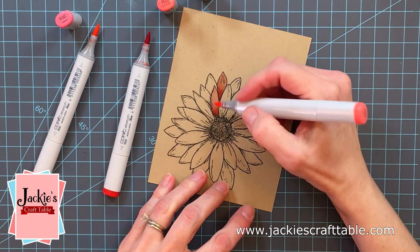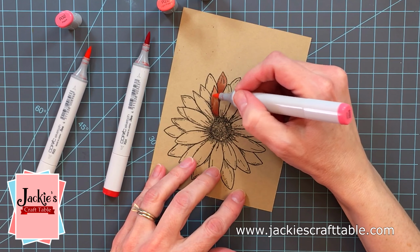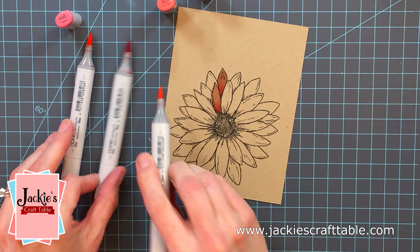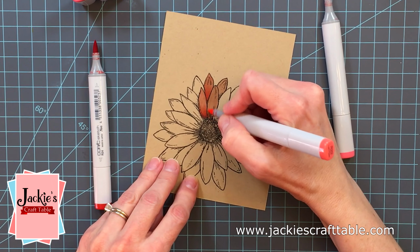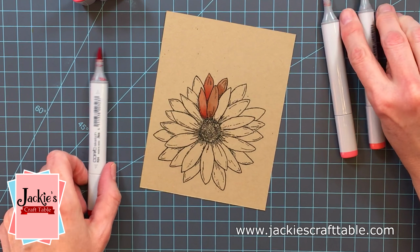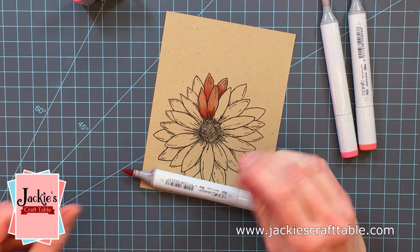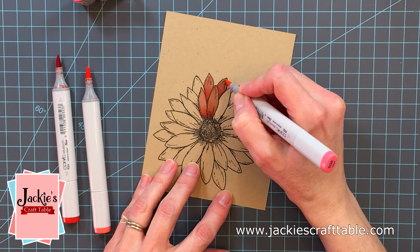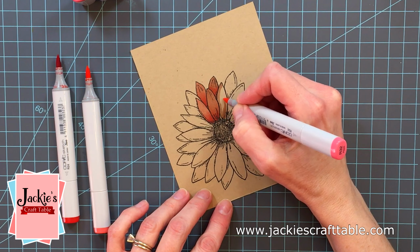And I'm going in with my peach tone just to wet the paper, and I'm covering the whole petal. Then I go in with my R22, which is my medium tone, and I don't go all the way out to the end of the petal with that. And then I go in with my R24 to put in my darkest shadows. And then I blend it out again with my mid-tone, which is the R22, and then again with my R32, my lightest tone.